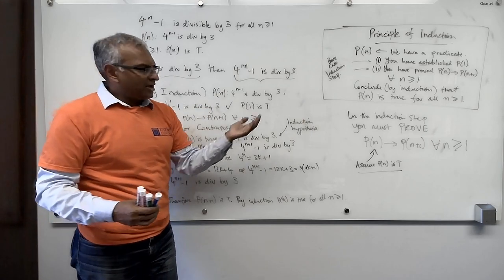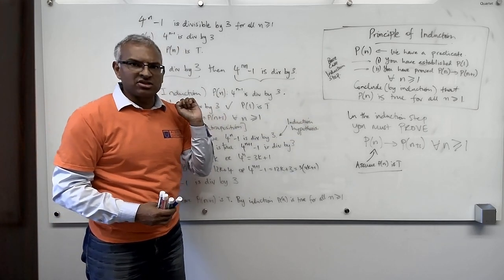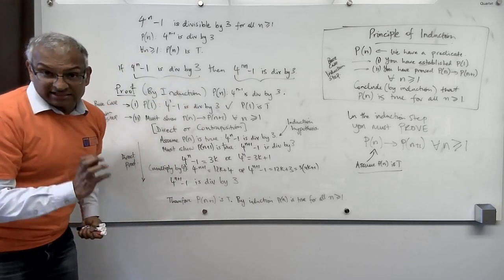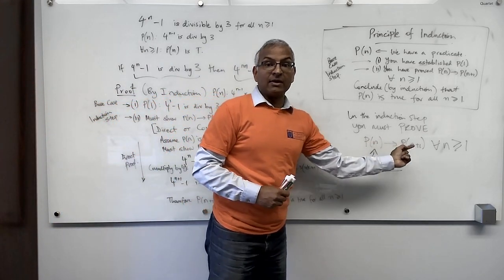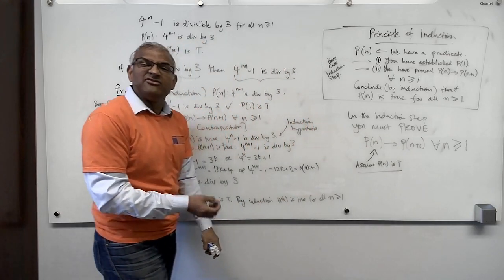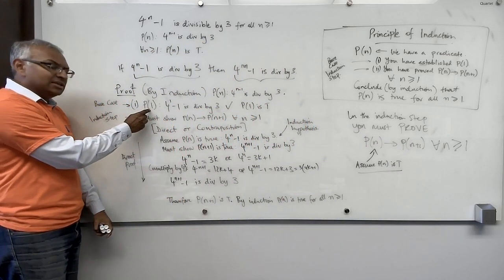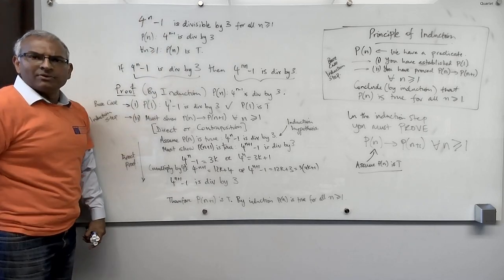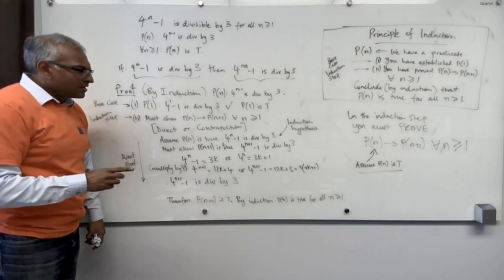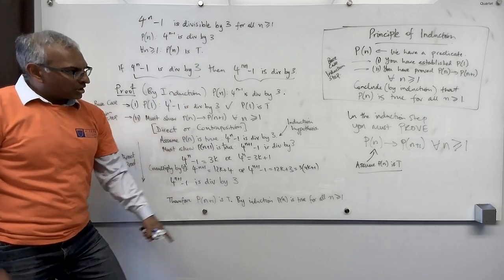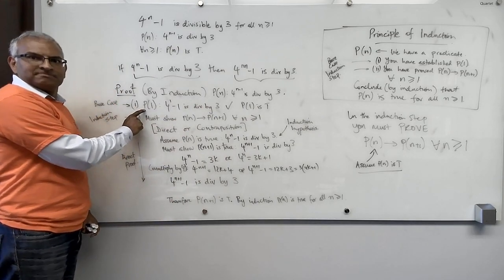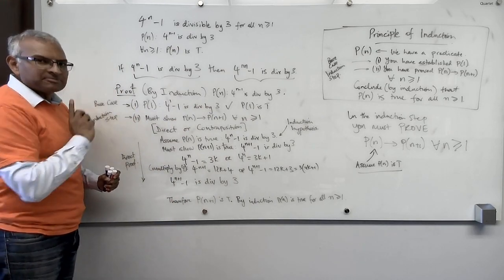Now, yes, we have to prove infinitely many links, so we do it for a general n. But it's much easier to prove a link than P of n. Okay, but there's a price for this much easier proof of a link. And what's the price? Well, it's usually a very small price. We've added the need to prove P of 1, the base case. There's no base case here. You just prove them directly if you want. Okay, but induction says you don't need to prove them all directly. You can prove the link, okay, and then the base case. And you're done. The link is much easier to prove.